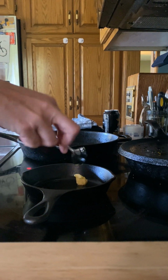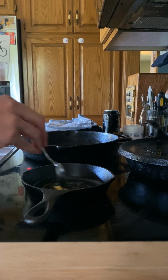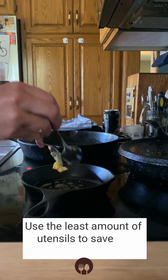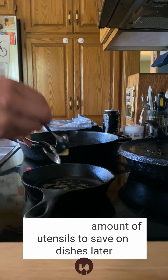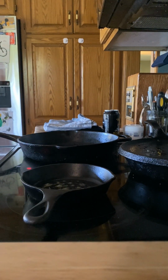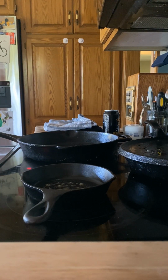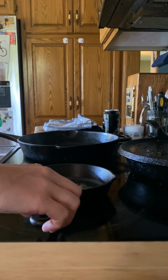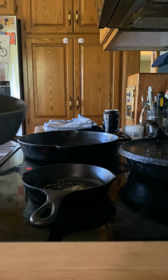So you could have used one butter knife instead of 2 spoons, just to save on dishes. Learning. This is all about learning. So then I just put the butter in there. And I'll wait for that all to melt to get it all coated on the bottom of the pan. There's some bubbles forming in the butter. There sure is. All right, get your eggs in there then.